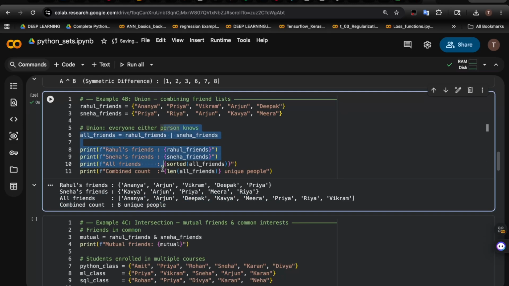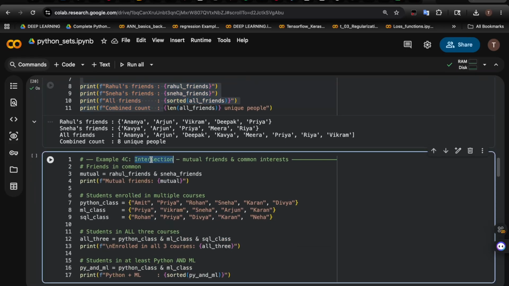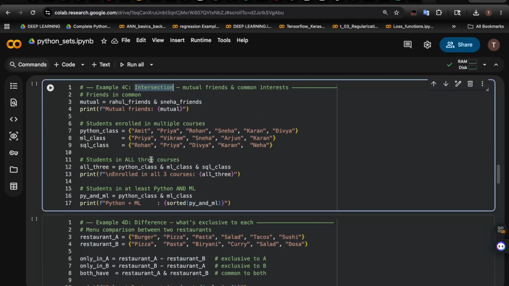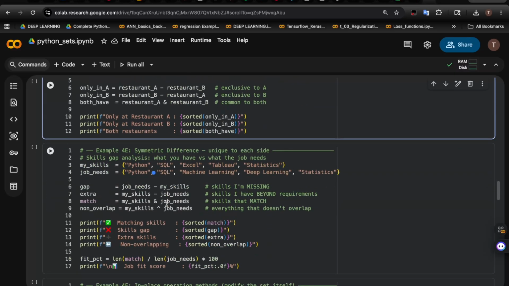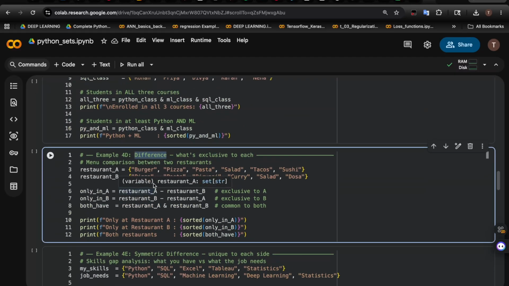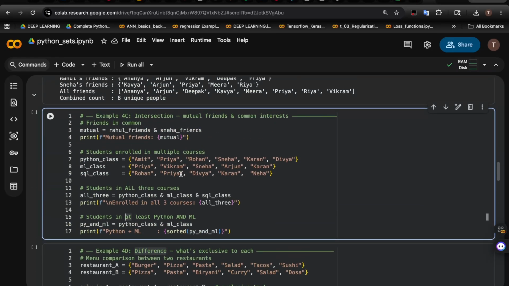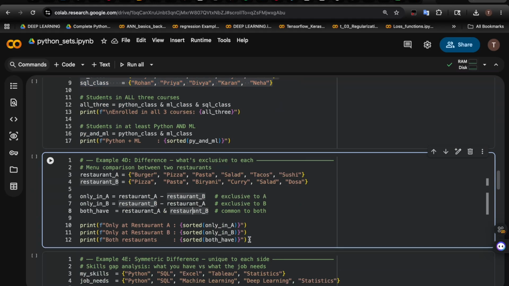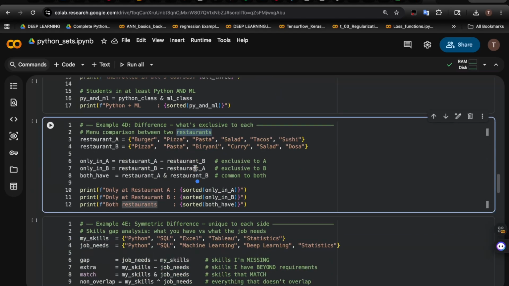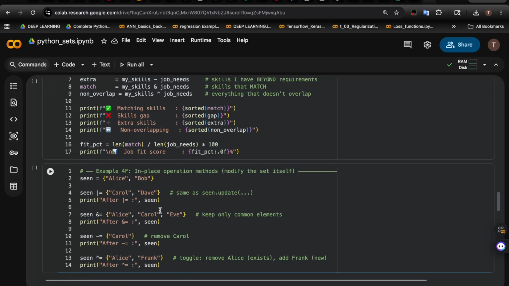Again, it's the same thing, but showing you with some examples. Again, this one is an intersection example. You guys can check it out. I will not explain this now. Then a difference example and a symmetric difference example. So the same operations, shown with some other data, and I would encourage you guys to check this notebook and these set examples. These examples are the same as before, but with some hypothetical scenarios. You guys can check all these examples.